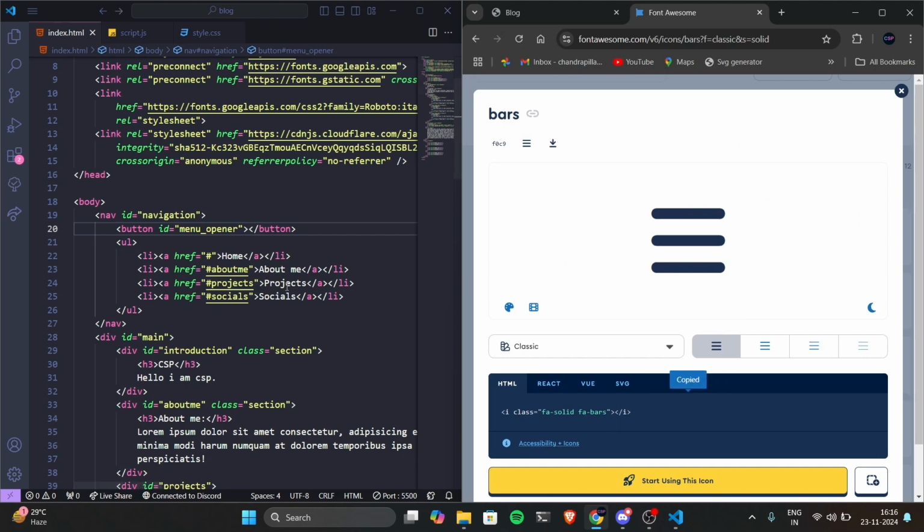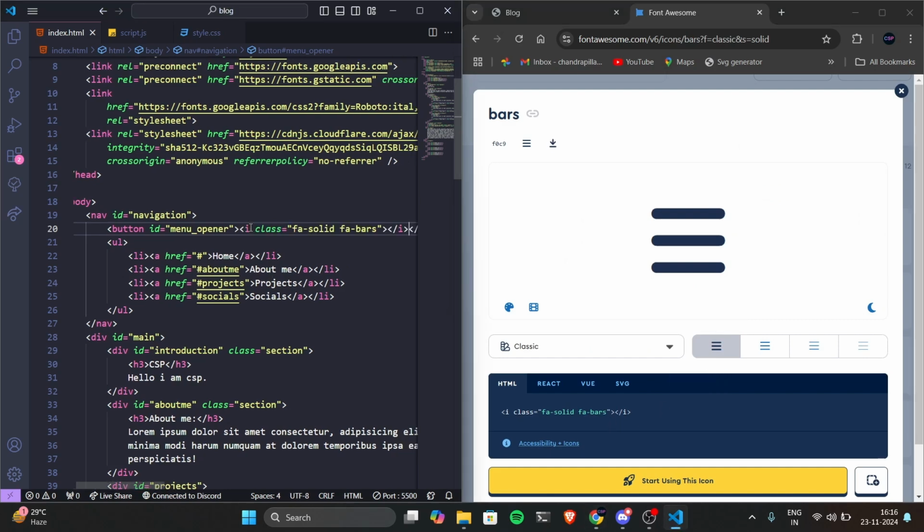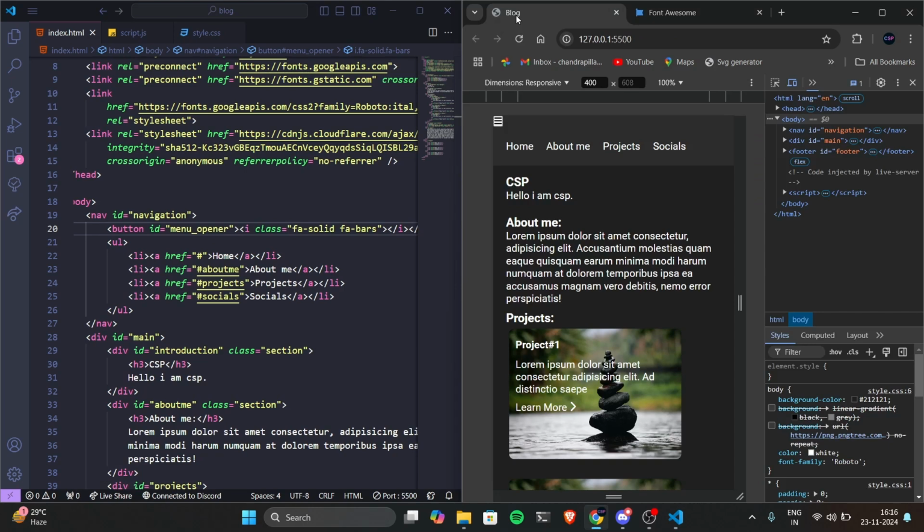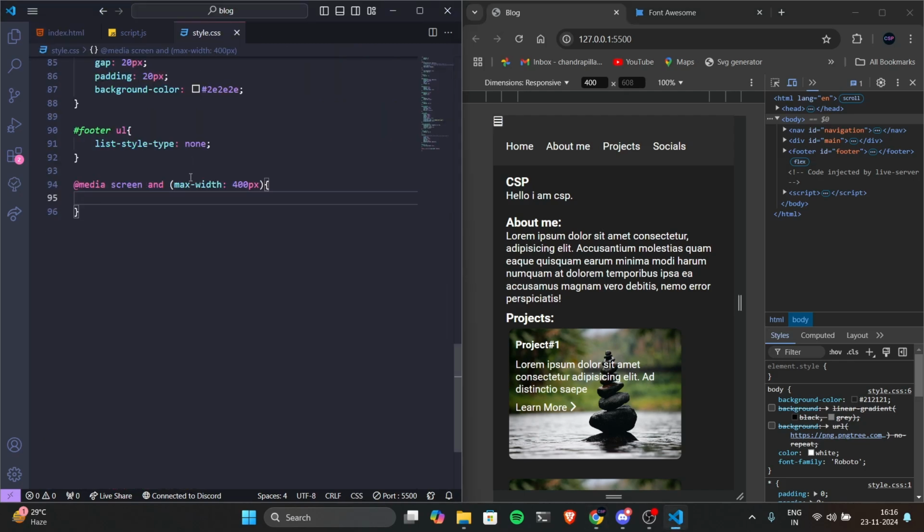I'll simply copy this and paste it here. Now if I go back here, you can see that there is a button with the icon. This is the button, and we can handle button events like on click, on hover, etc. using JavaScript. For hover, we can actually style the element differently with CSS as well.